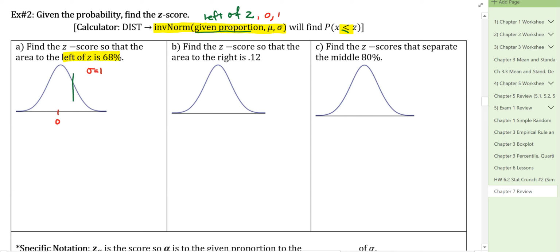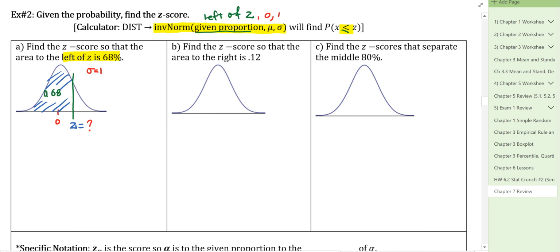So I would say over here, and my goal is to find this value of z. Z is equal to what? That's what we're trying to find. On the left, I'm going to show you the area on the left. The total area here is 68. Let me write 68% here. This is given to me as 68%, or 0.68, and you want to use decimal form. So that's a probability here, right?